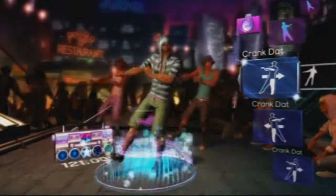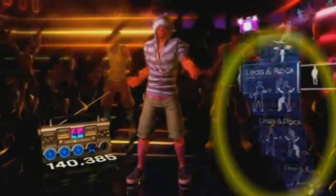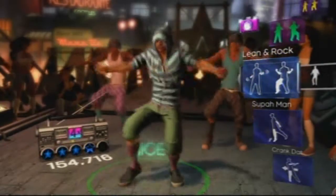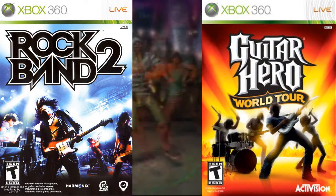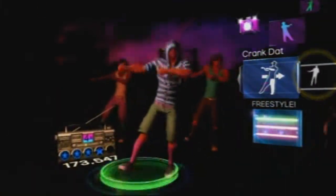It's all done very well. You have a big visual choreographer — check. You have a Guitar Hero-ish bar showing what's to come — which is interesting because Dance Central is actually developed by Harmonix, the developers of Rock Band. They were also the creators of Guitar Hero before they sold the rights, but shhhh, no one's supposed to know that. And there's a small indication that you're being tracked — check.